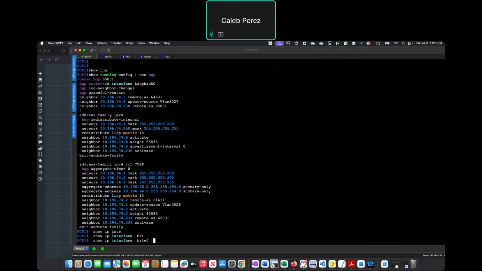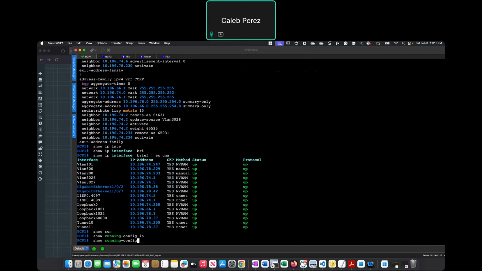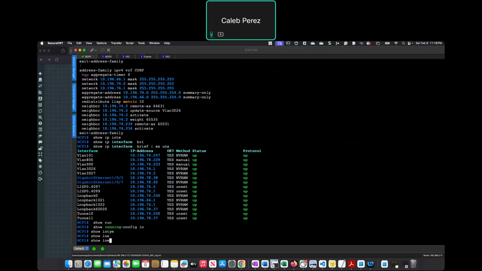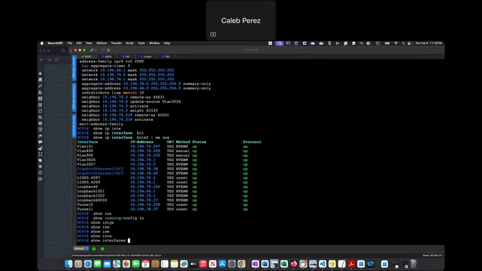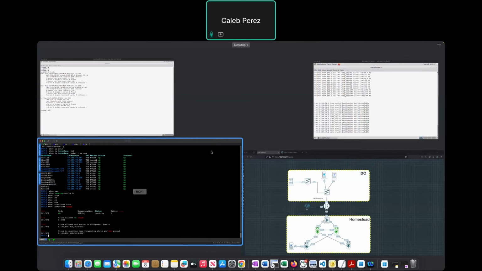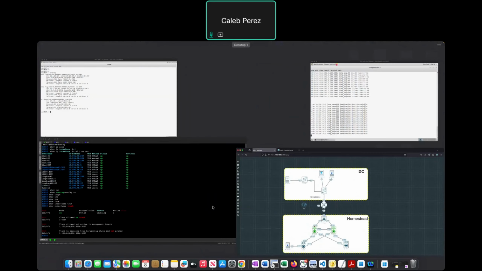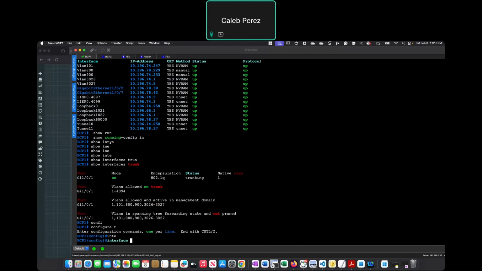The interface, I'll assign it. My VLANs are up. Let me see if I have the actual interface. Protocol 1. I think it's 1. Okay, I need 106. That's the configuration that is missing.